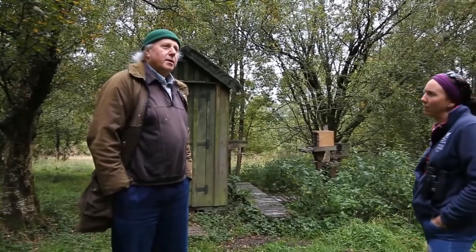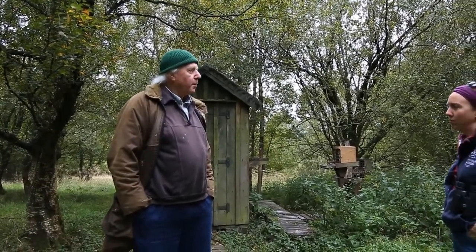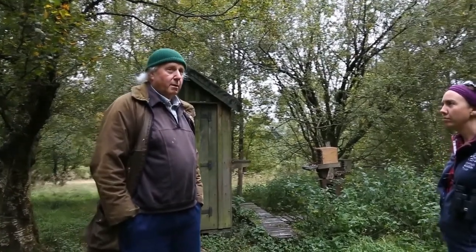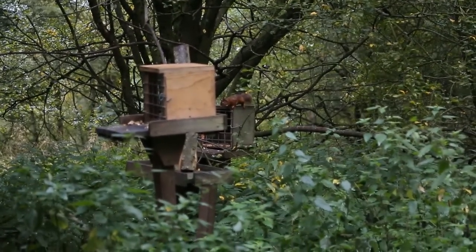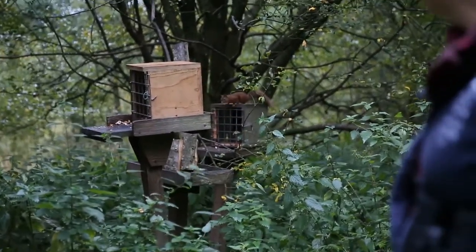I'm one of these guys that — and I would advise anybody to do it — get a piece of land, a bit of woodland, whatever, and really get to know it. You will be amazed what turns up. This particular bit here, I've been lucky enough to walk it daily for the last 12 to 15 years. And you see people who think there's nothing to see — there's always something to see, always something to find. Being a keen photographer helps, of course, because you're going from macro with insects to squirrels, to deer, to whatever. Bird photography I don't do so much of — I'm more of a mammal man, really. But photographing voles in the wild is quite interesting — it's a bit of a challenge.